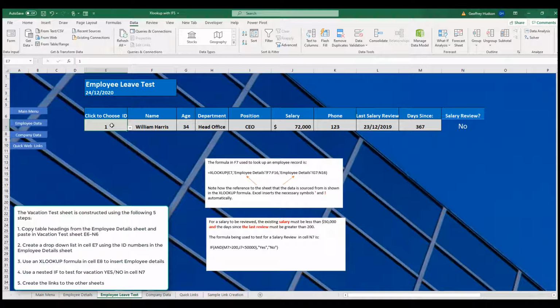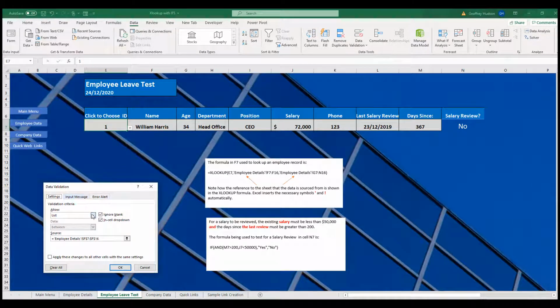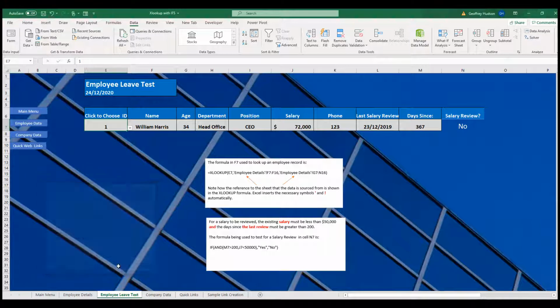Again, I did that simply by clicking in E7, going to the Data tab, choosing Data Validation, choosing List there, and I was able then to go to the employee detail sheet and choose the numbers in the ID column. And when I clicked OK, that gave me the source for the drop-down list.